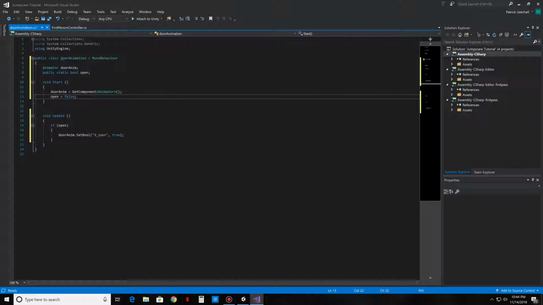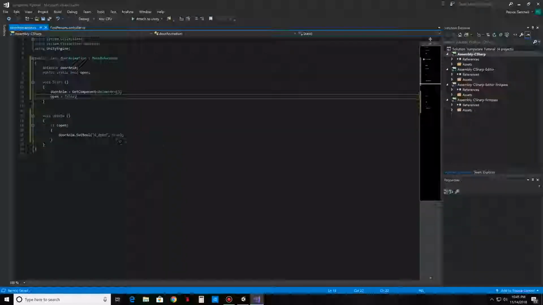So when we start this script at the start of the level, it sets open to false, regardless of what happens. So now that that is false, we know the only thing it can go to is true. And until it goes to true, this function will not happen. So we have an idle door until we hit the open Boolean value. Very simple script. You don't need to get any more complicated than that.